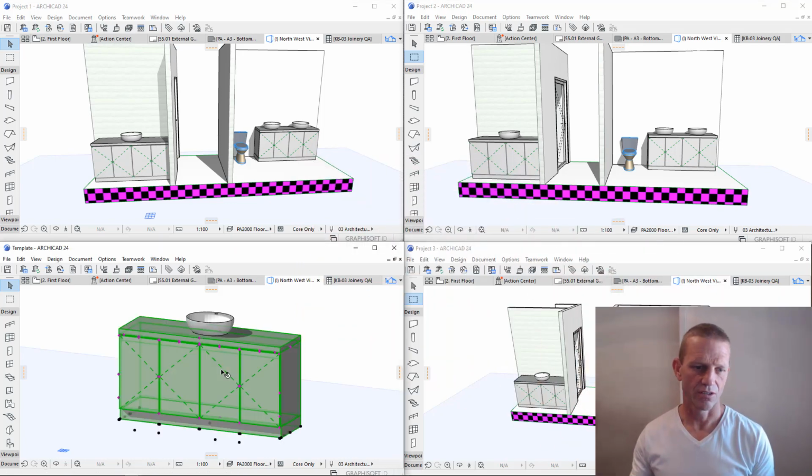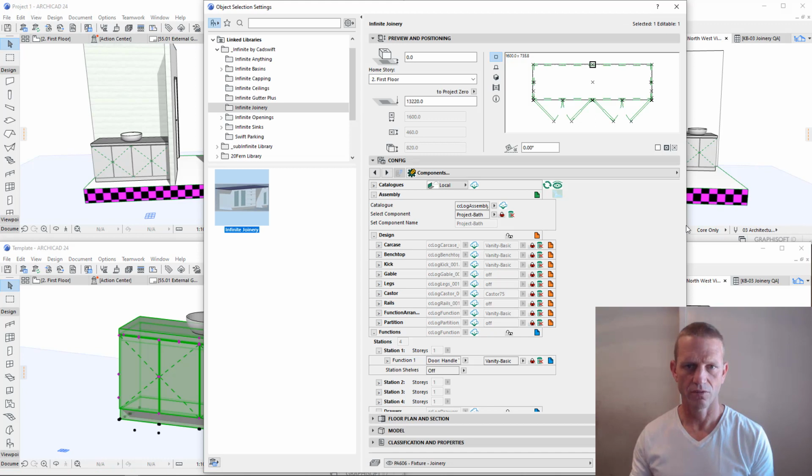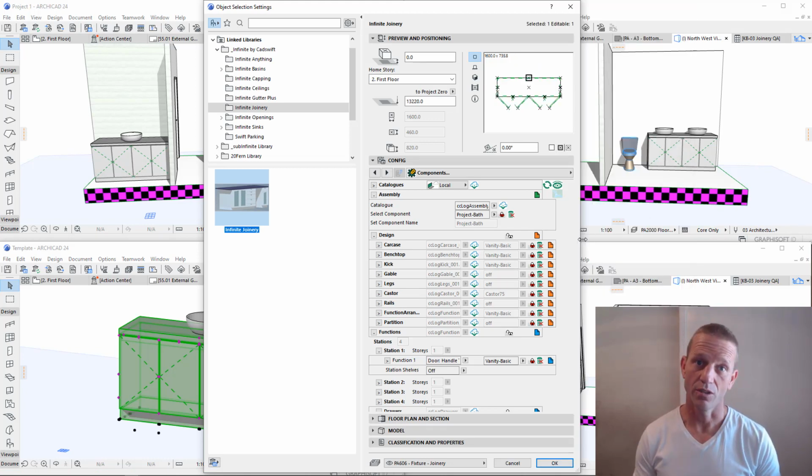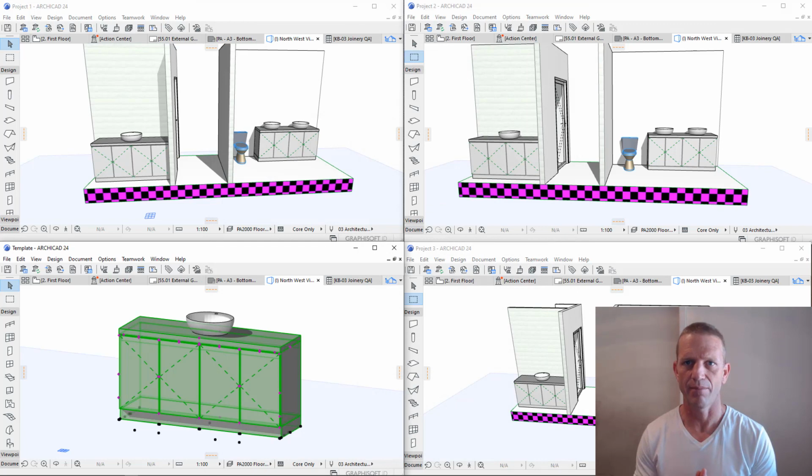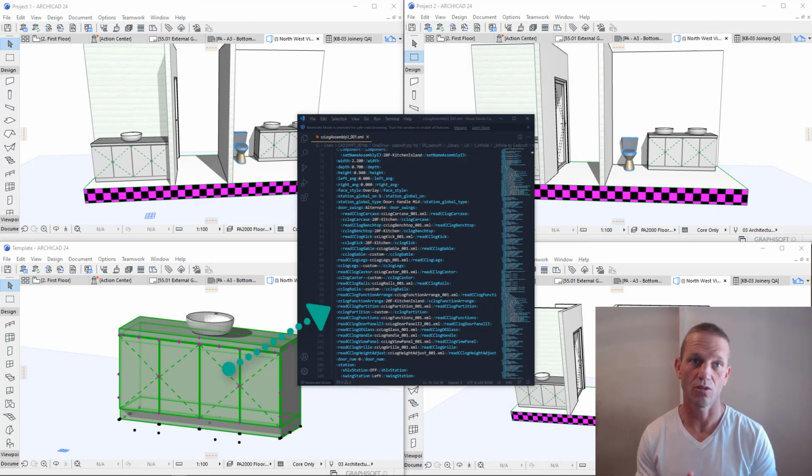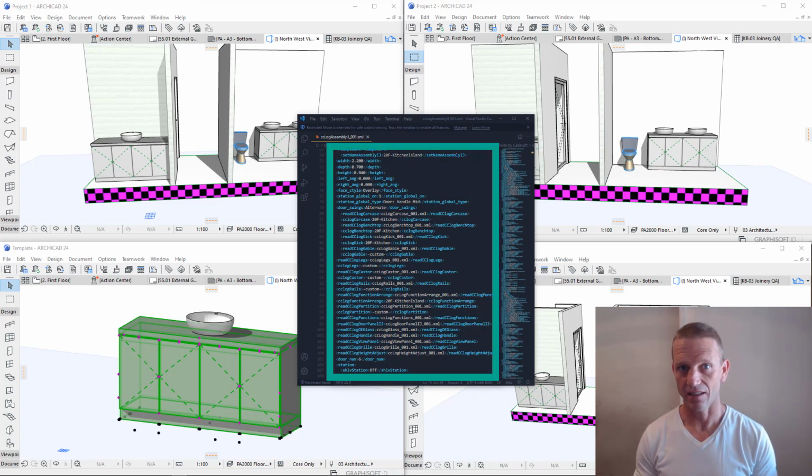We have assembled this unit with our infinite joinery tool so that we can access the component catalogues function, which is the means by which we can enable remote update. Our catalogue function locks the placed element to a geometric and metadata description that is stored outside of ArchiCAD. Multiple ArchiCAD projects can be set to read the same catalogue, hence you can alter these files simultaneously simply by editing the data that they are reading.